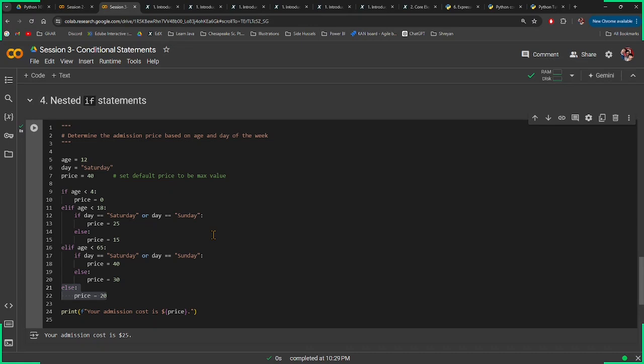Admission cost is again $25, and it will change based on what day we are here. Interestingly, do I have to give Monday here to get another day? Monday, Tuesday, any weekdays? What if I do S, just a garbage string? That will still run. As long as it's not Saturday or Sunday, there should be some output.